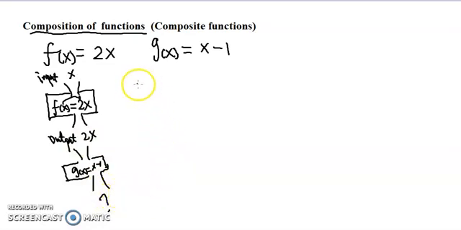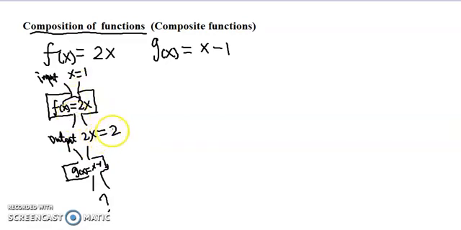There is a different way. We can put g of x first and then do f of x. But let's go back to this example. Suppose I put a 1 in there. As you can see, the f function doubles the input x. Whatever you put in there gets doubled, so in this case x equals 1, and we get 2 out of f of x.